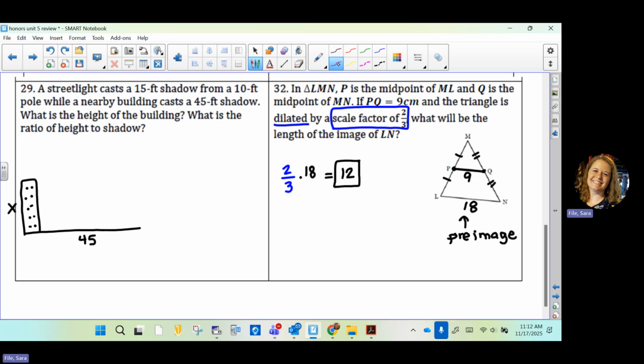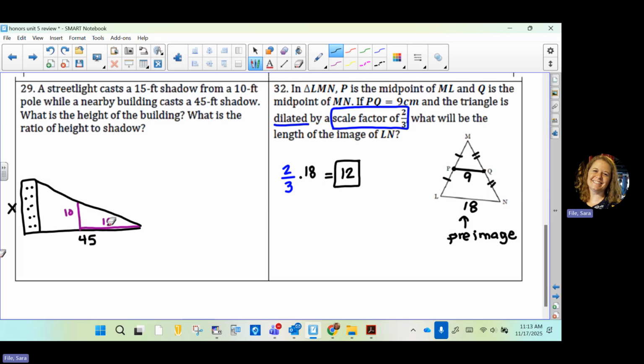If the street lamp, so the street lamp is 10 foot high. So maybe like here is the street lamp. It's 10 foot. Its shadow is 15 foot. Now this forms these nested triangles like this. Do you all understand how I drew that from the image? Okay, so the building is taller than the street lamp. The street lamp's shadow, because this is like the light shining at this angle. Or the sun, I should say. So the sun's creating the shadows.